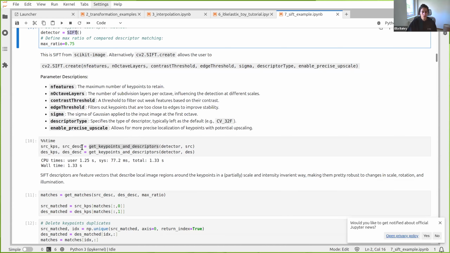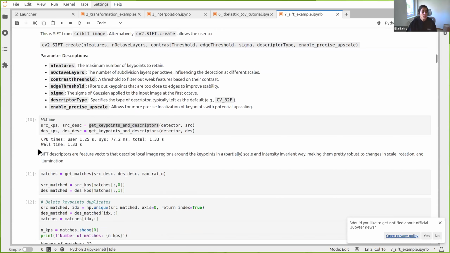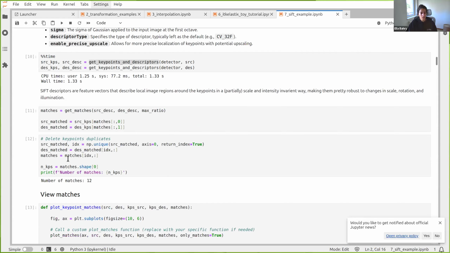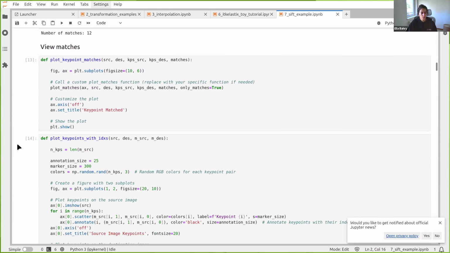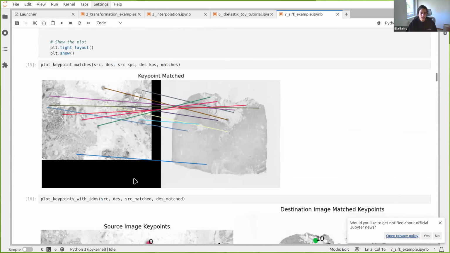All right, so I used SIFT on each image individually to find the key points and their descriptors. And then I also tried to match the feature vector of each one of the features in order to see which feature vectors are the closest to each other between my images. Doing this, I get the matches, and I also wanted to plot them and see what kind of features I got. So I plotted my matches, and it doesn't look amazing here.